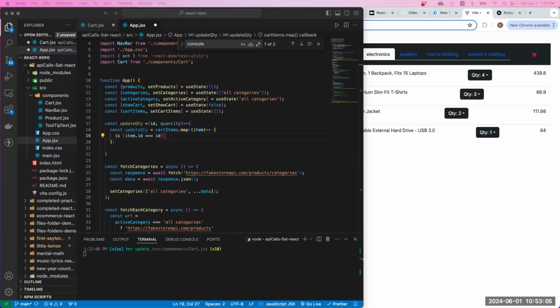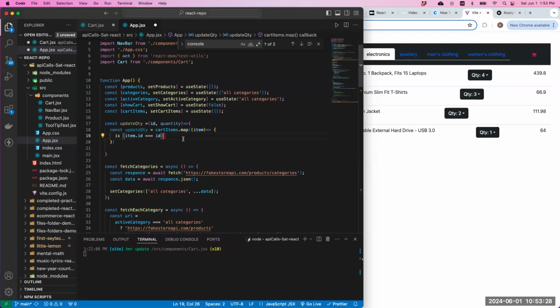Yes. So we need to return everything. So everything inside this cart items and updated quantity based on ID. So yeah, maybe we can leave it as map then, I think.